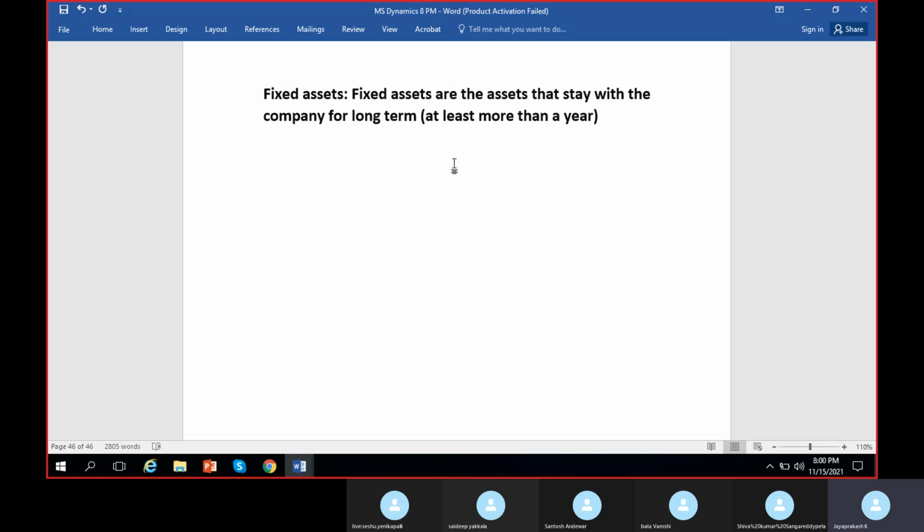So we normally have two different types of assets in the balance sheet or in business: current assets and fixed assets. Current assets are those assets which would normally get liquidated within 1 year, like cash accounts, bank accounts, and any other short-term deposits you hold. Other than this, we also have accounts receivable or any other receivables from customers. That can also be accounted as current assets because you would normally expect to receive them within a short period of time.